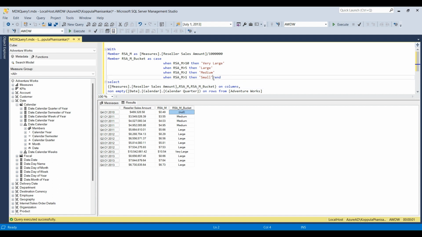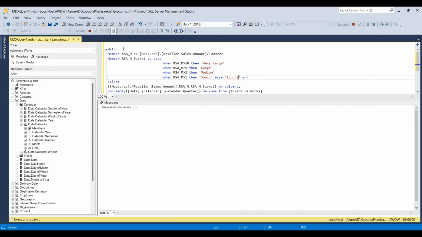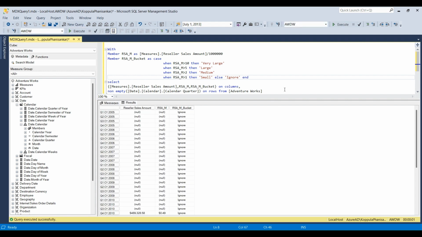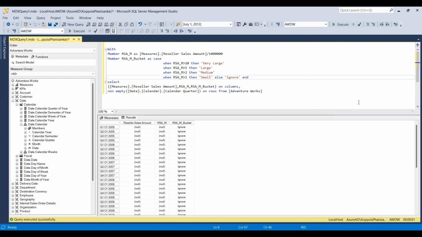Okay, it's empty. Now if you want to control that null value, instead of null you can bucket it as ignore. If you re-execute the statement, you see it's populating for all the years, not only the values where I have the reseller sales amount.